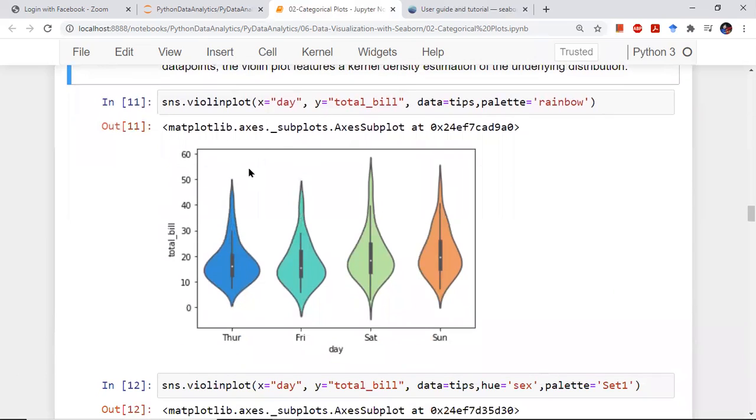If you look at this picture, a violin plot looks like this. It is kind of a distribution. The white dot that you see at the center is the mean of the total bills paid by customers on a Friday. And this is the distribution. Where there is very little thickness, very few customers paid that amount of bill, almost zero. As you go ahead, we get a peak at around 10 to 30. So between 10 and 30 we are getting all the peaks. This is the mean amount being paid by customers.